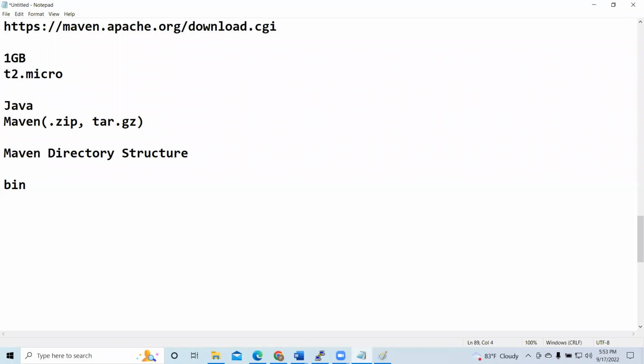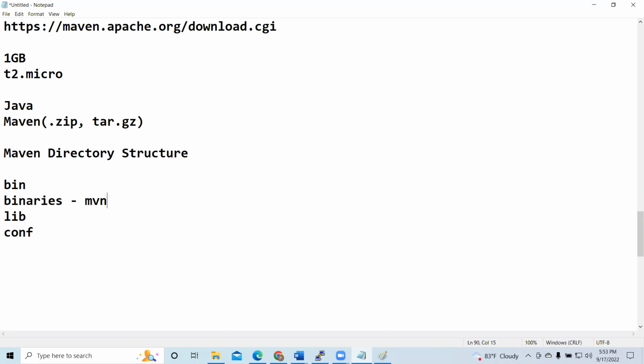The bin folder, then it comes with the lib folder, then the boot folder. We know binary, guys. The commands and all. For example, mvn, guys.